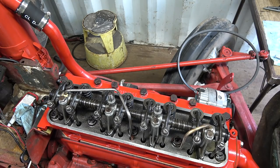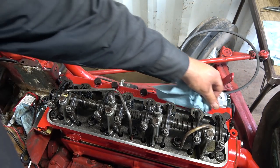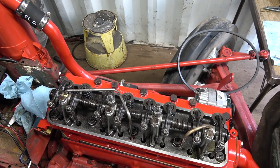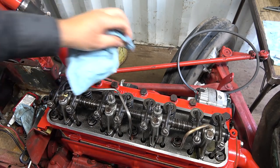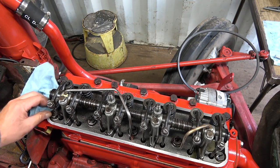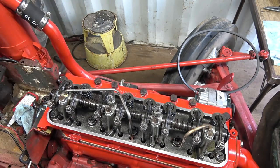Yeah, I gotta clean up the edge here really good, because I'm probably going to glue the lid back on. And I think we're going to put the manifold on today too. All right. So I'm going to give this a wipe with some brake cleaner, just to get any oily residue off. Actually, carved in a little hatch mark there, which is kind of neat, because the gasket's supposed to mush into that. Put that extra paint off, and then get the lid.